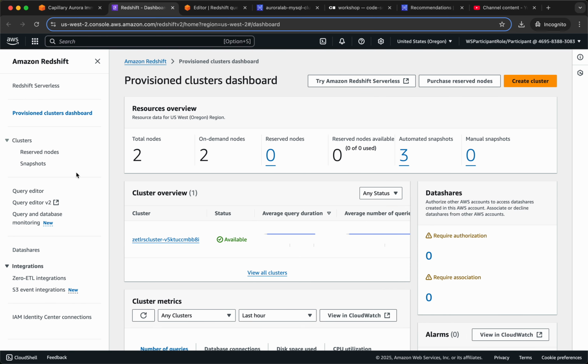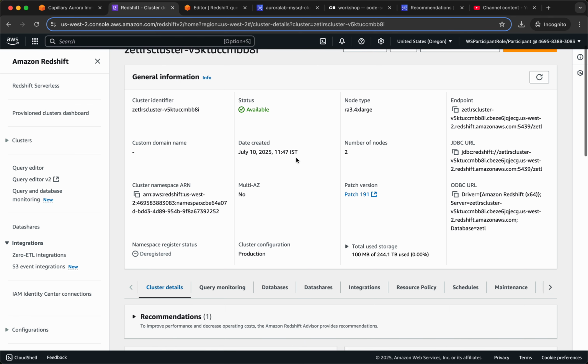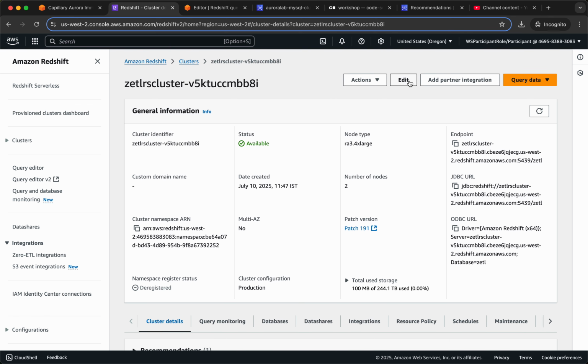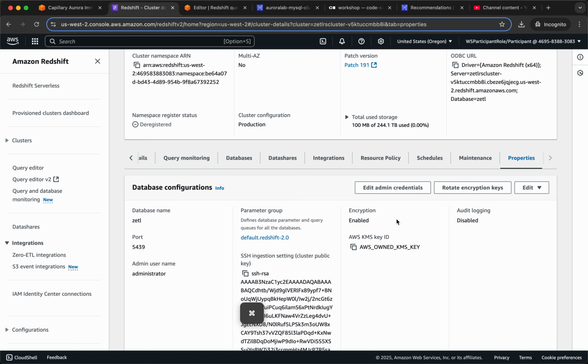So on the provisioned clusters dashboard, click this, and then click edit. I think we have a parameter group here. There must be a configuration here. Properties, parameter group. Yeah, here it is.